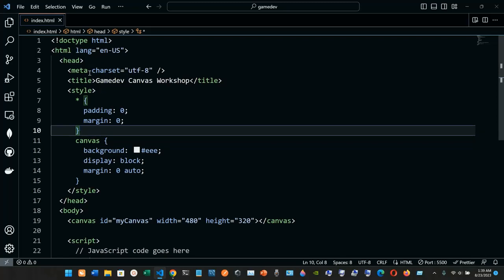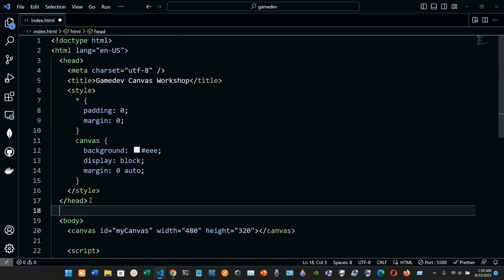We have the HTML, then we have the head, and then we have the body. So inside of the head we have the meta element, we have the title, and we have some style. So the meta, we have the charset set to UTF-8, that's fine. The title, game dev canvas workshop, and you can see the title here, game dev canvas workshop.